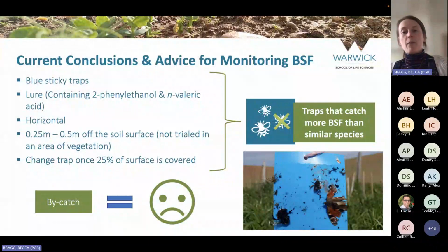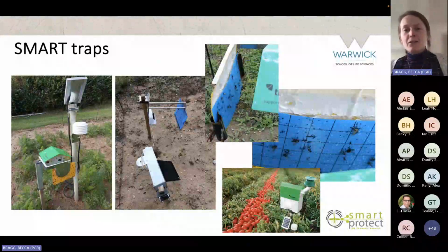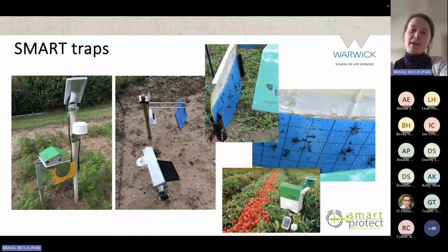But yeah, there's an issue with bycatch with this type of trapping, so that's down to a moral judgment and wondering if it's actually having a significant effect on populations. Which, yeah. Anyway, I'll pass over to Rosemary for this bit, which is about smart trapping.